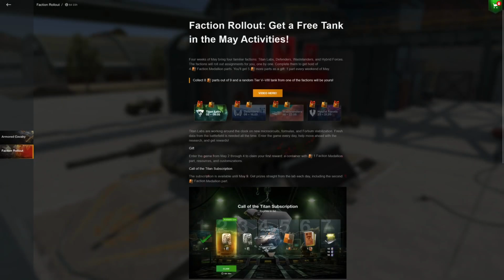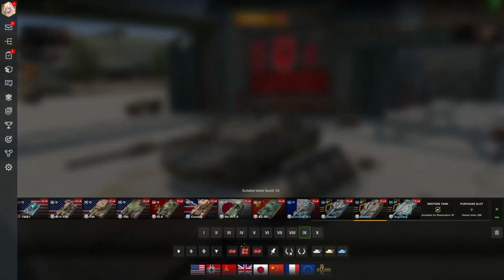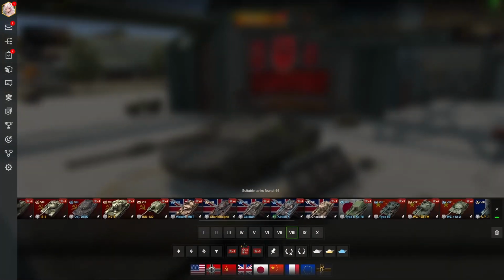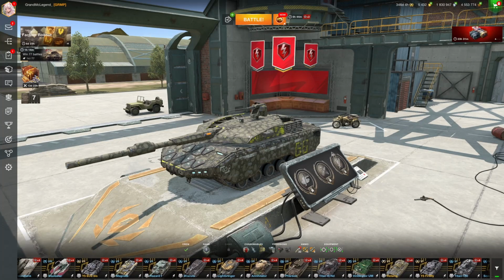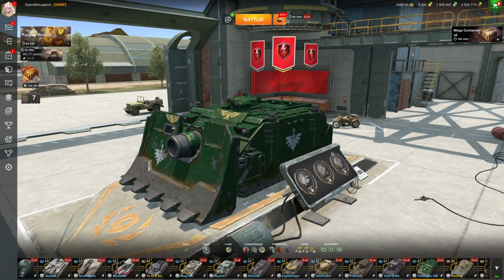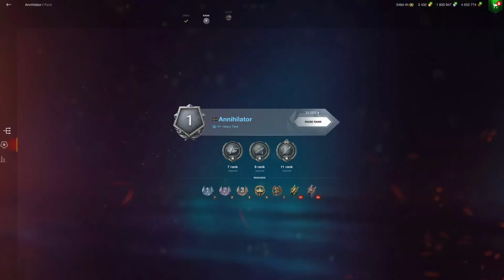Faction rollout event. Let's have a quick look at this. So 4 weeks of May bring 4 familiar factions. You got the Titans, you got the Defenders, the Wastelanders, which is your Mad Games, and Hybrid Forces, which is basically your Blitz Nation vehicles. I think that's the T-55A. You've got things, I don't know, let's have a quick look. Hybrid Nation, it's probably your Halloween vehicles and stuff like that. You've got the Vindicator, that's one of them. You got the Annihilator, I think that's one. I'm not sure, but it's stuff like that.